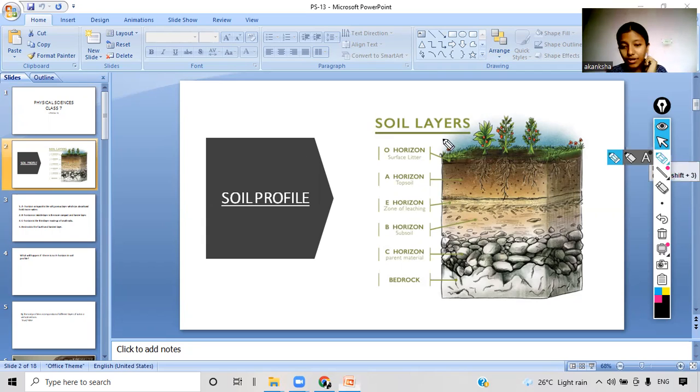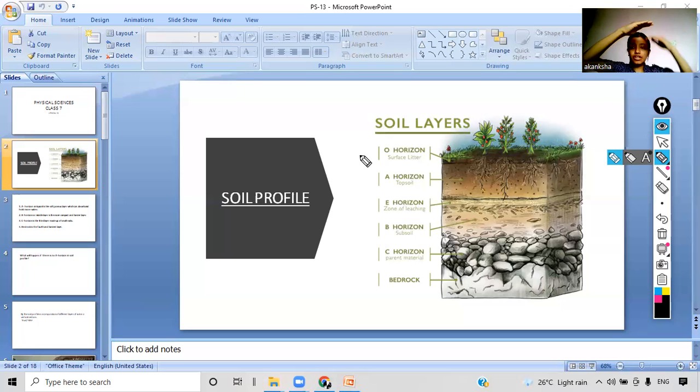So this picture is showing what? It is showing the soil layers, the different soil layers, right? In the previous class, we discussed that there was humus, water, clay region, then sandy region, and then the bedrock. So now we will see these layers in more detail, like what these layers contain, right? Different horizons are there in the layer of the soil.